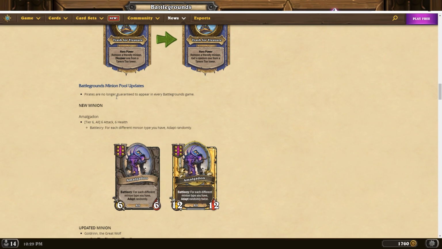Okay, a new minion. That's interesting. Amalgadon is a tier 6 minion. Battlecry: for each different minion type you have, adapt randomly. So I suppose for each minion type you have, you have a buff, kind of, and that buff will provide something. I have clearly no clue what kind of buffs there will be, but we're about to see.